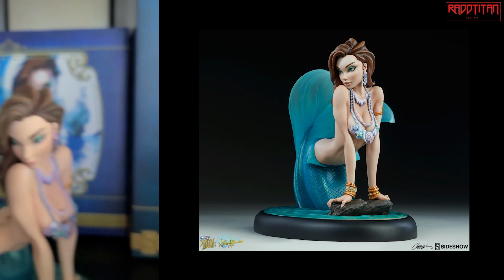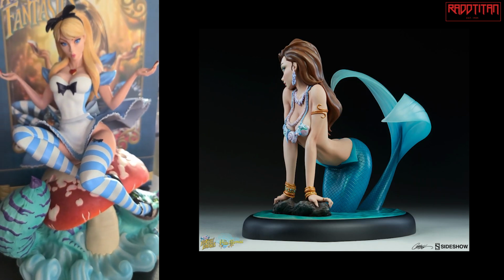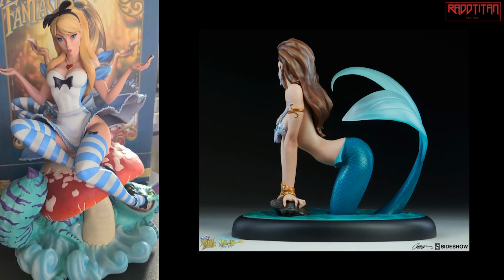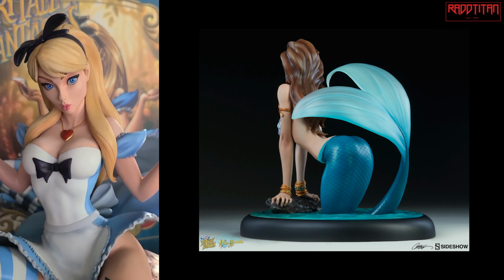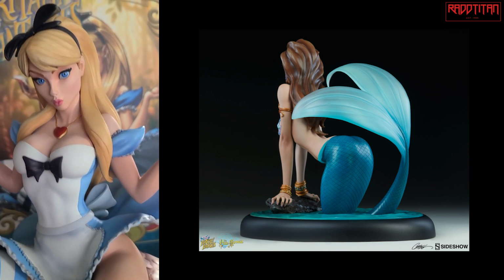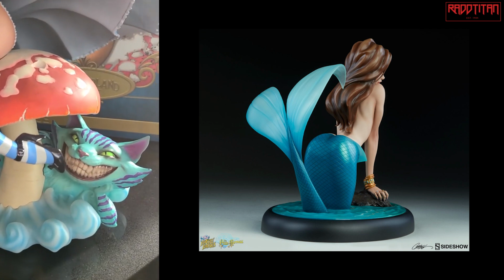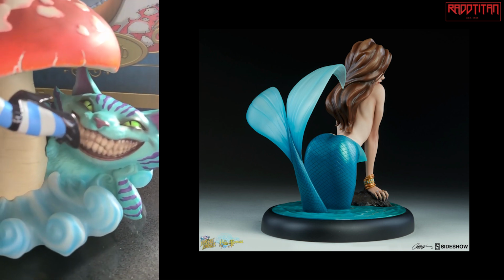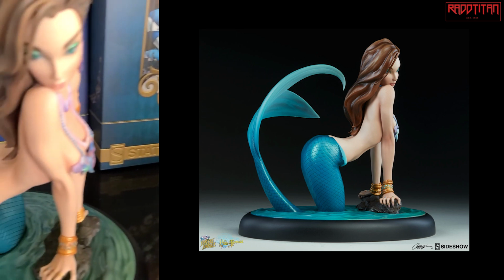But I feel like this one is a superior statue. It's more elaborate. I feel like even the detailing is just a little bit more amped up. There's more to this piece. The base is certainly more interesting. I like that blue and white swirl there. This one is just much more simplistic.